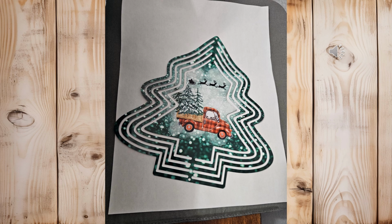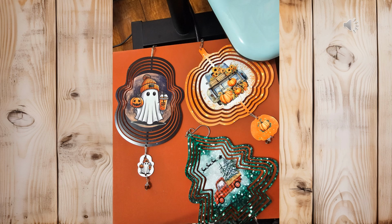Now I know this was a lot of repetition, doing 3 the same way, but it's good to have repetition so that you can see that it does work out, and it works out very well.